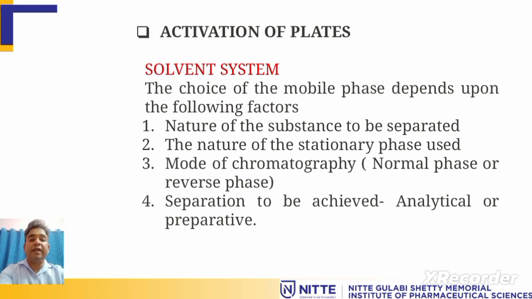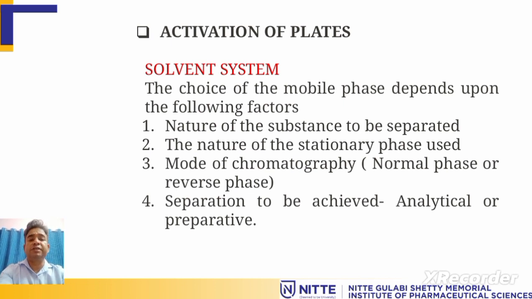So how do you activate the prepared TLC plate? You need to keep it in the oven for a long time at low temperature, or at high temperature for a short time, so that the present solvent evaporates from it. At 60 to 65 degrees it can be kept overnight, and at a temperature of 120 degrees Celsius or above, it can be kept for an hour or so. So this is how the activation of the plate takes place, right?